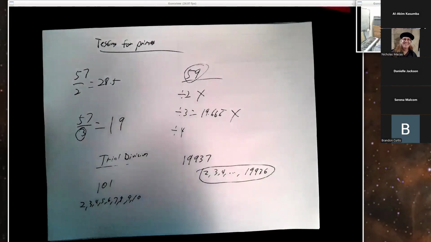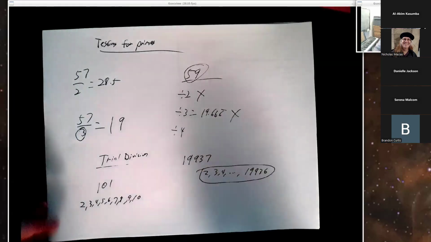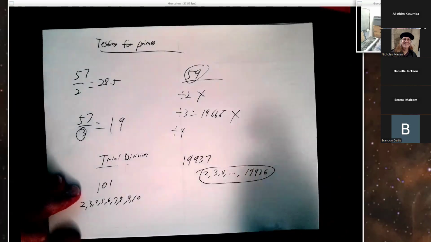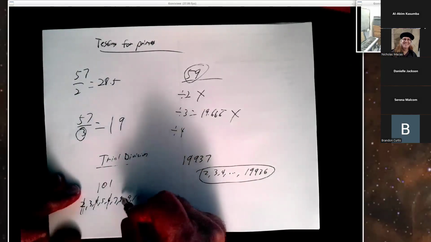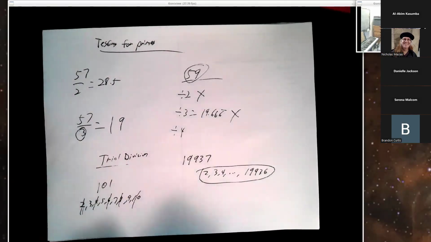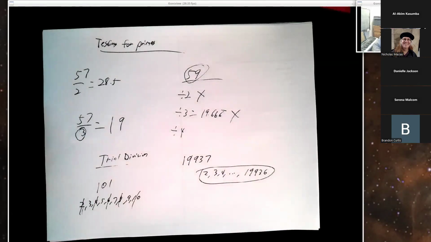There's also other things we can do. We know that if the number is even and it's bigger than 2, it's not prime. If the number is odd, we don't have to check any of these even numbers, because if it's divisible by 10, it's divisible by 2, because 10 is 2 times 5, right? So we really only need to check the number 2, and then we need to check odd numbers up to and including its square root.